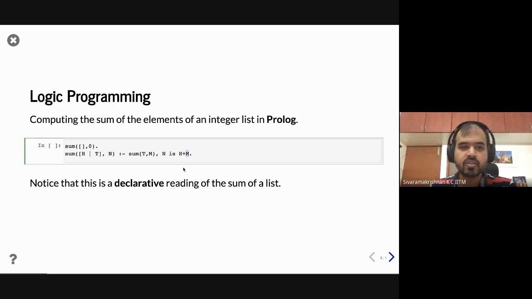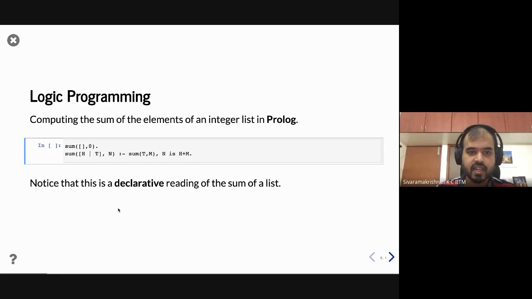The key difference between this description and the ones that we've seen previously is that here we are stating the rules for what the sum of the list should be, right? So we are actually declaring some facts here and some rules about how to compute the sum of the list, but we call this a declarative reading as opposed to a non-declarative reading in the case of functional programming and Java.